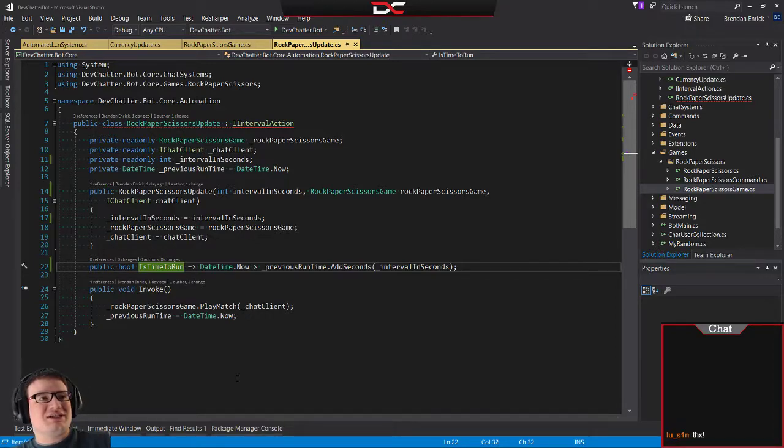You'll notice that the change I made here is just the removal of the parentheses, and that is all we have to do in order to make that a getter-only property instead of a method. But I'm going to put it back to a method because that's how we defined our interface.